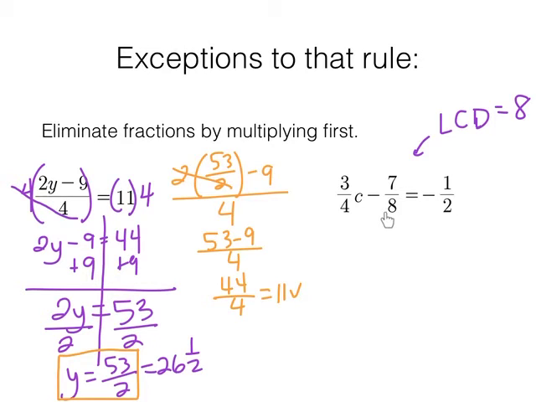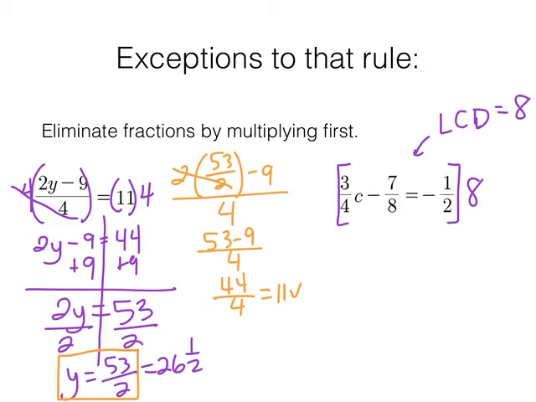Is 2 a factor of 8? Does 2 go into 8? Yes, it does. Is 4 a factor of 8? 4 go into 8? Yes, it does. That means 8 is your least common denominator, the smallest number that has all the numbers going into it. And you're going to multiply by that least common denominator. And this is where your basic fraction knowledge is coming in handy. And this is where I need you thinking in this manner.